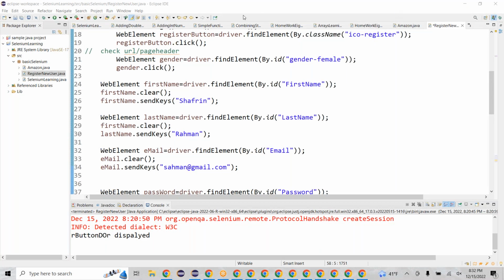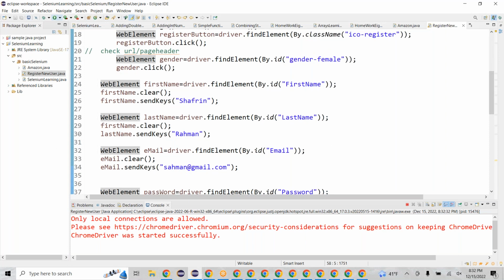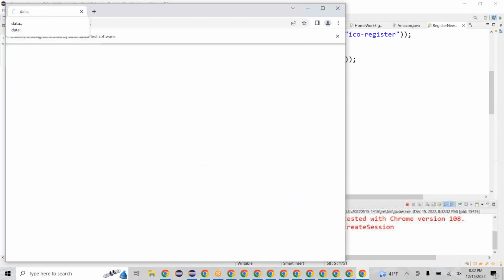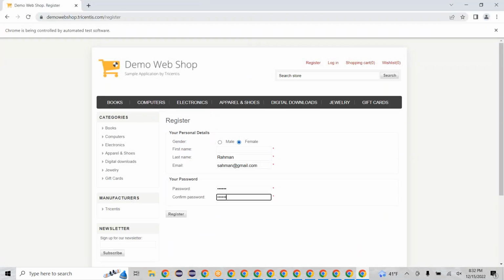Everything was fine until, I don't know why, everything prints but my first name is not printing. Look, I'm running it, you check. So the problem is in your code.